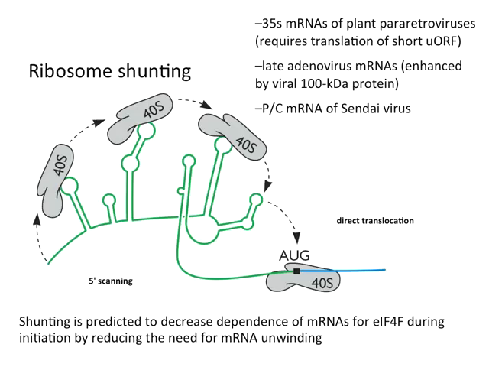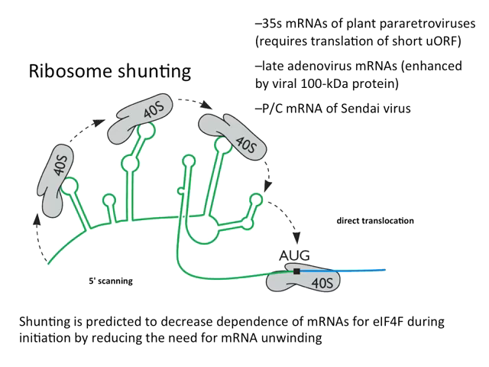And this is a model for what we think happens. The ribosomes bind at the 5' end. They scan a bit, and then they reach some secondary structure which can then hand them off directly to the AUG. We really don't know how this works. This is a fanciful drawing. It's kind of a direct translocation which doesn't require scanning. So putting in a stem loop structure doesn't affect this. Nevertheless, these stem loop structures are important for the shunting. Apparently the ribosomes bind to them and are transferred in some way.